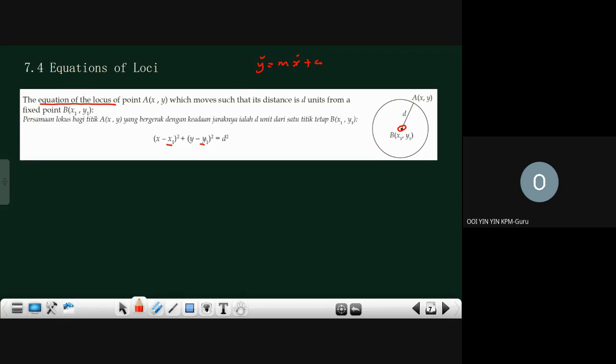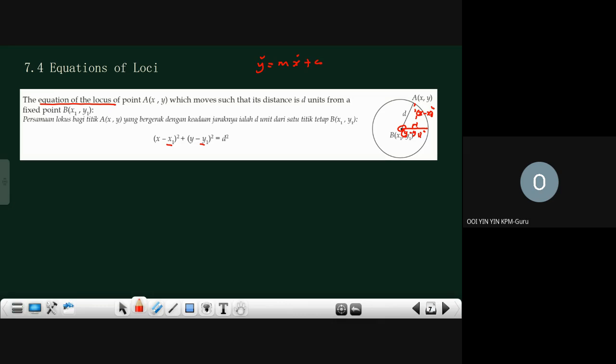Now, because here what we say is distance, the distance is actually in square. It's actually easy. It's actually Pythagoras, like this. To find this distance, it's the Pythagoras theorem. Then there will be a 90-degree angle. Remember, right? This part will be x minus x1, and then here will be your y minus y1. So x minus x1 squared, plus y minus y1 squared, equals d squared. Can you get it?